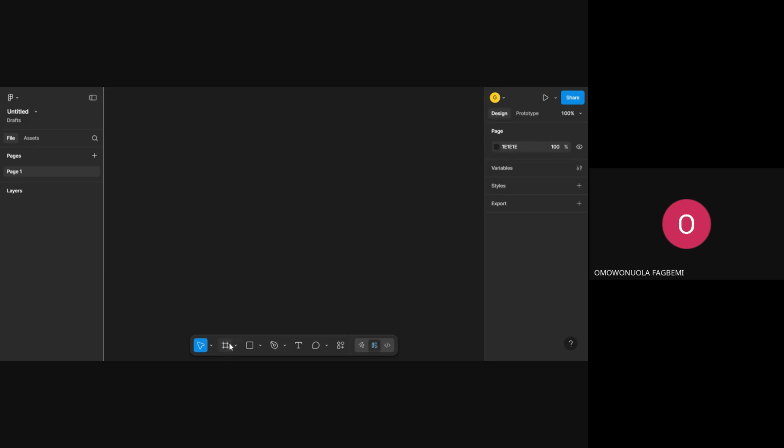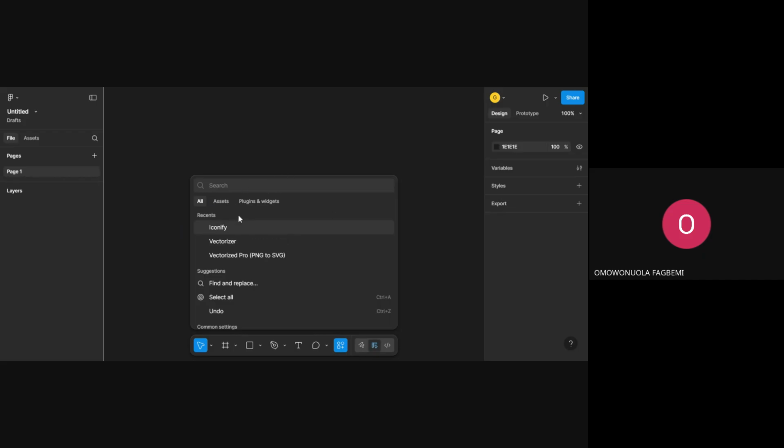Then the next tool, we have the section tool. We could use it to build a frame or a section or even slice our page. Then we have the shape tool: rectangle, line, arrow, ellipse, polygon, star. We can place an image or a video. Then we have the pen tool or the pencil tool, the text tool, and the comments tool. We did all of these things that day. If you've forgotten, maybe you can go back to the class or just try and error and do all these things yourself.